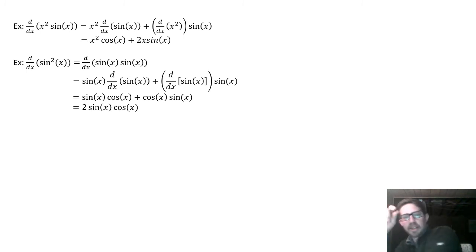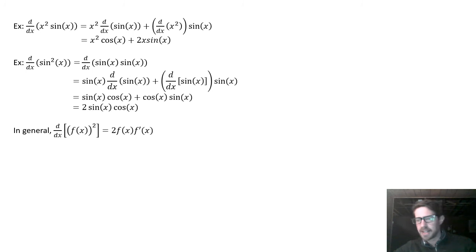Right? If you have the derivative of a function times itself or a function squared, the product rule is going to give you the same term both times, so it's just going to be 2 times whatever that term is. And in particular, it's 2 times the function times the derivative of the function. So we have another mini formula here. So again, this isn't like a new formula you have to memorize. It's just a pattern. It's just a trend.